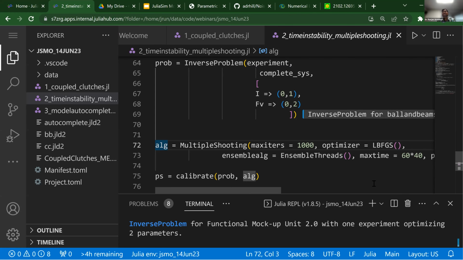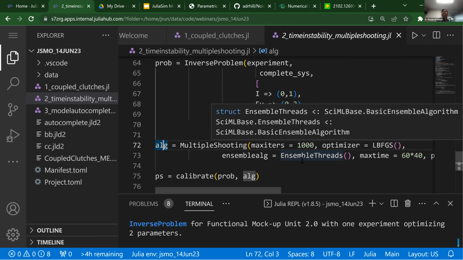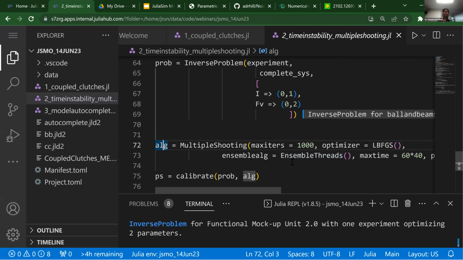We specify an optimizer, excuse me, and what we do is run this thing called an ensemble algorithm. This ensemble algorithm is a way of telling the environment, hey, I have multiple optimization problems that I'm trying to run in parallel. So what do I do to run this in parallel, right?